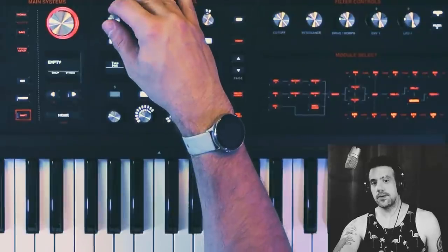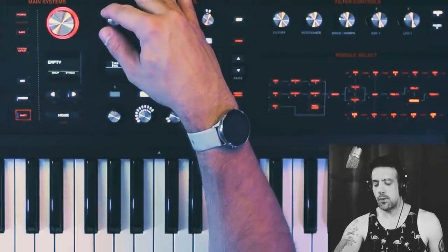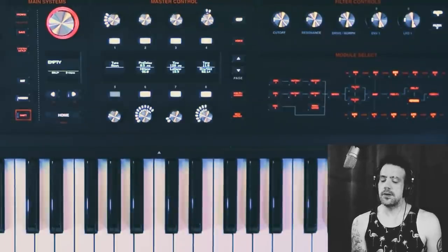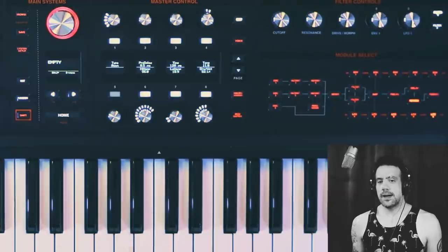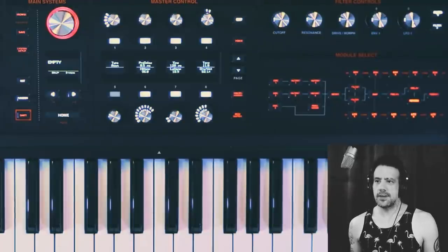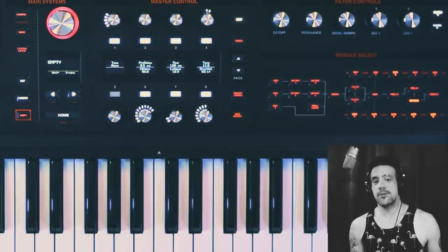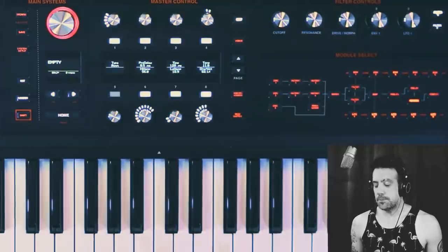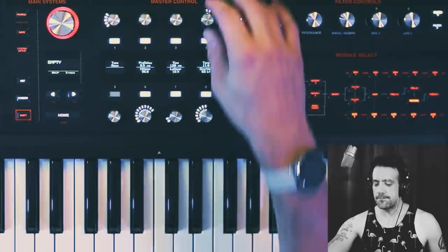The reverb sounds a million times better than what I would hear on like a Roland FA-08 or something. Sounds better than the Deep Mind's reverb, which is actually pretty good. So that's saying a lot. For an onboard reverb, it's great. Is it going to replace your reverb rack unit or your reverb pedals? No, you're going to use the reverb you like with this and likely come out of this dry. The real power is not in the effects, but they did not skimp on the effects. They did a pretty good job.